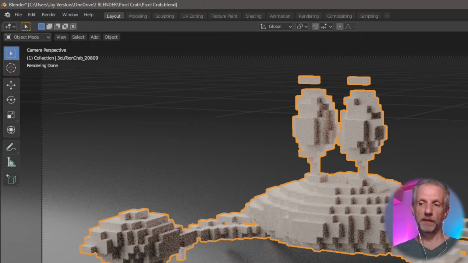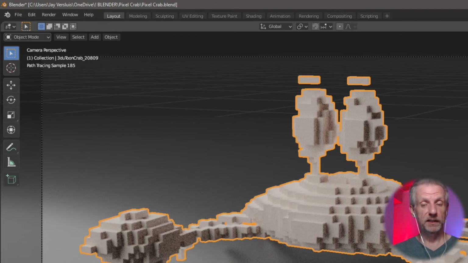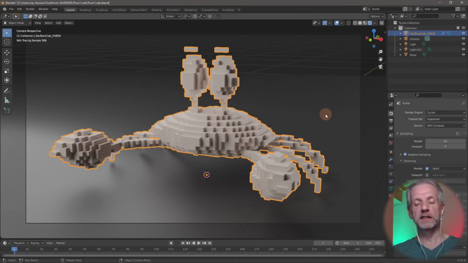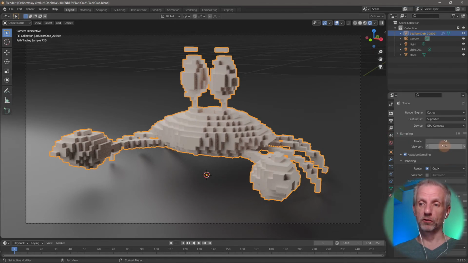That's what that's for. But if you set this to 0, it would just keep calculating forever and keep bouncing rays out, and you can keep an eye on what your render looks like at that point. And then if you feel, well, 500 is good enough for me, you can set the final render iterations to 500. It's a nice little tip from Andrew Price, the Blender Guru. He knows it all. Very, very cool.